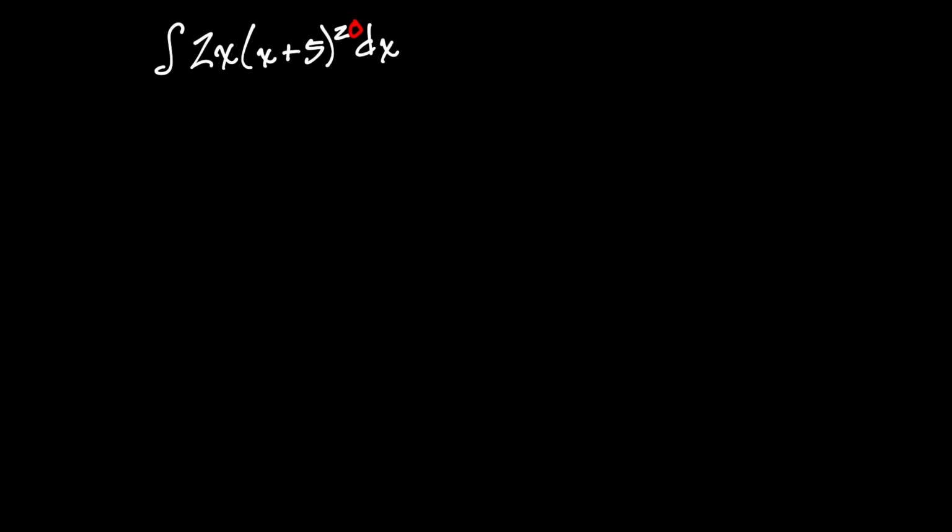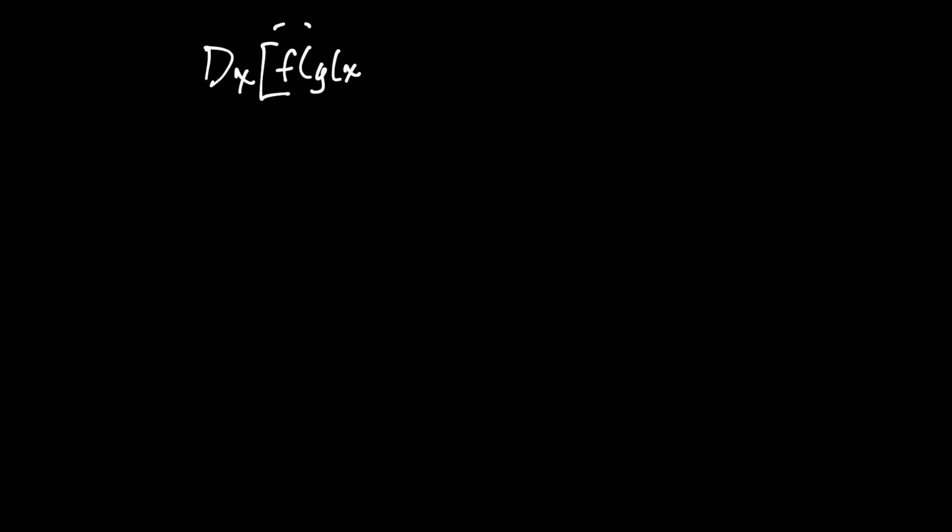So essentially, integration by substitution is sort of the reverse of the chain rule. If you remember the chain rule, integration by substitution looks a lot like the chain rule. And I'll show you what I mean on the next page. So suppose I took the derivative of the function f of g of x.